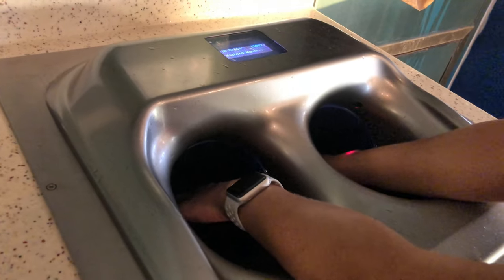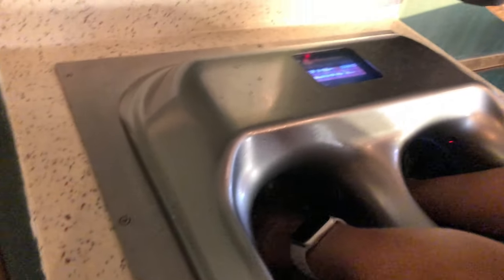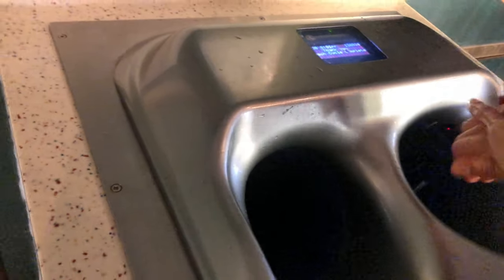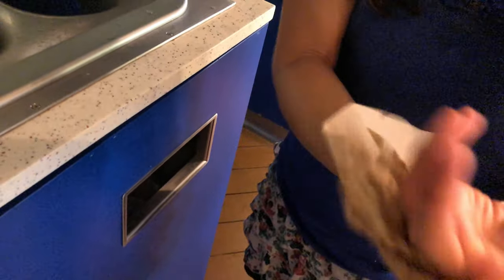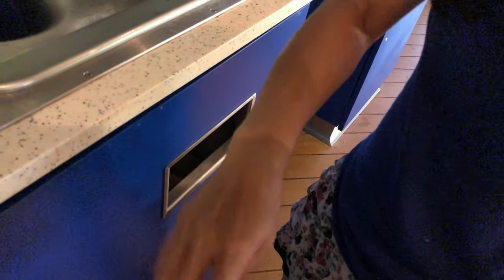And then I wipe it. Now let's see if I do the fourth time. Did your skin feel dry or anything? No, my hands actually didn't feel dry at all, which is really nice. Now it feels nice and clean — nice and clean for four times, yeah, with extremely greasy hands.